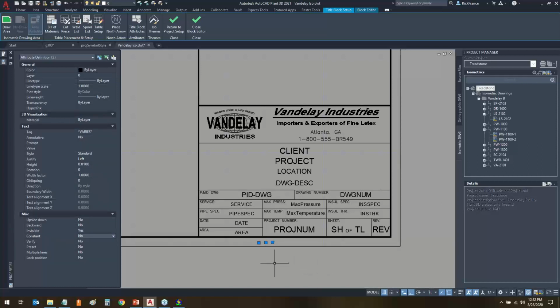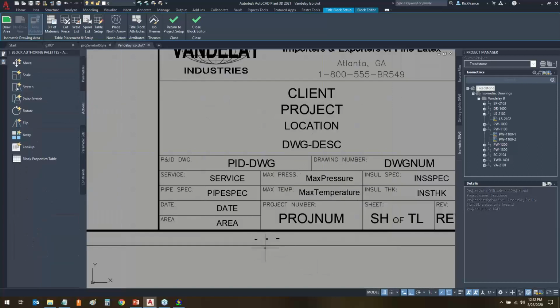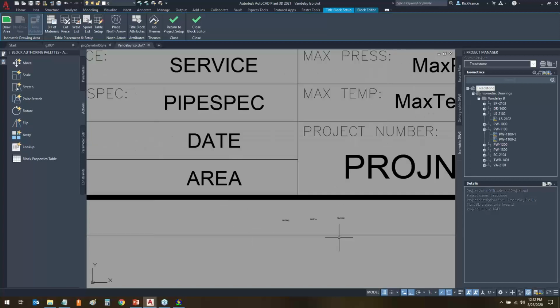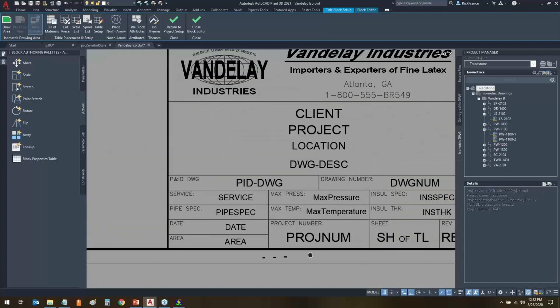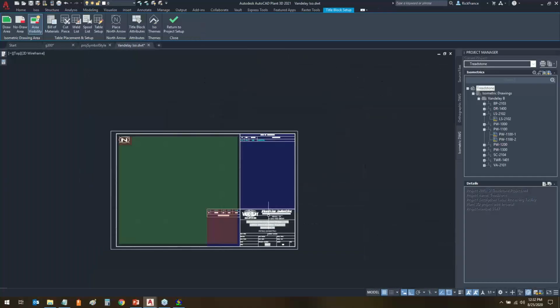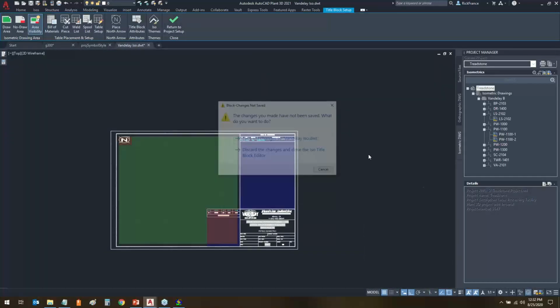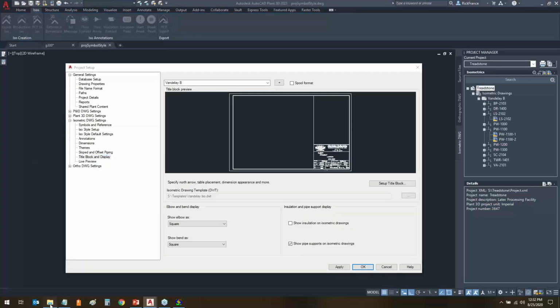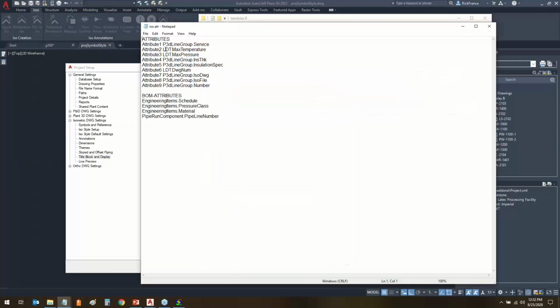Standard AutoCAD, but that way they won't show up, but they are there, which you will see in just a minute. All right, once I've got this set up the way I want it, close the block editor, save the changes. I'm going to go ahead and return to project setup and save changes to my template. I believe I haven't checked this. I meant to, but yeah, there you go.